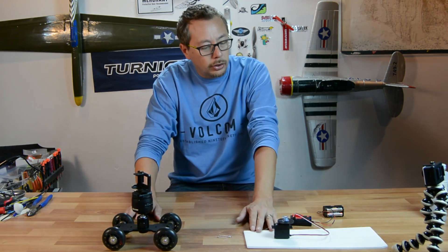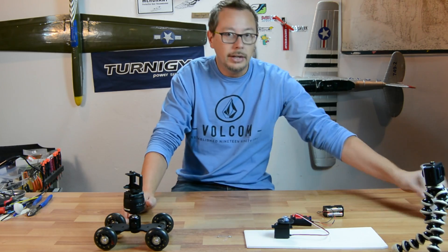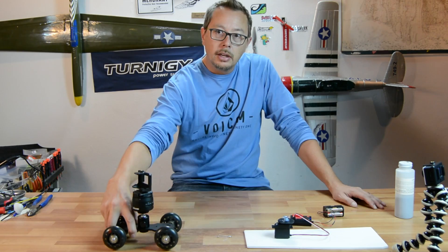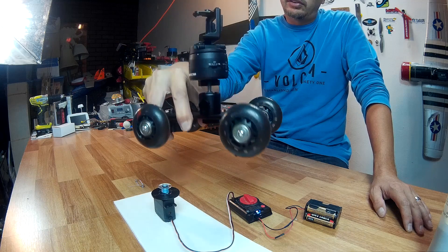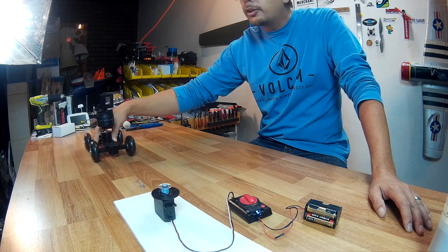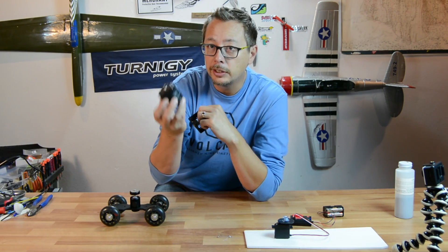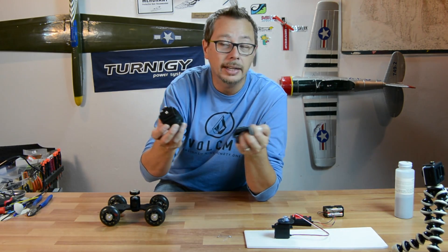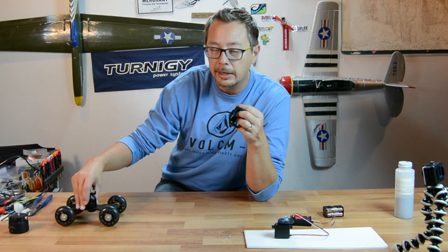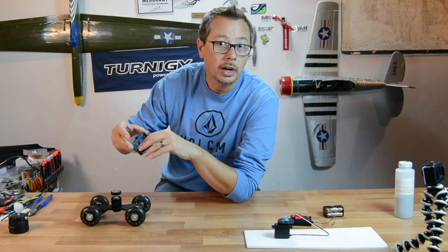I have this all hot glued down onto a piece of foam board. And if you need a little bit of weight you can just put some sort of a weight right down on the foam board. You guys have seen this in some of my videos — I actually use this for doing slider shots sometimes when I'm doing product reviews. You don't need to use a panning timer; if you have one that's great. But what this little cart does is it allows you to get some really nice slow movement while you're doing your time lapses.